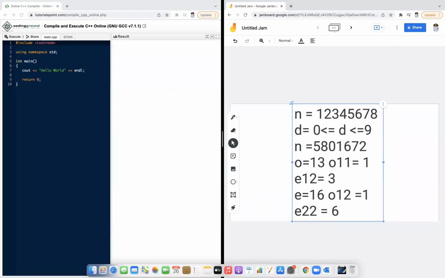So the single digit values we are getting are 1, 3, 6 and so on.